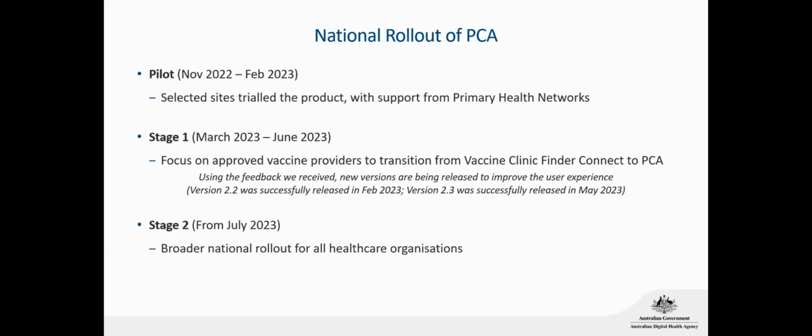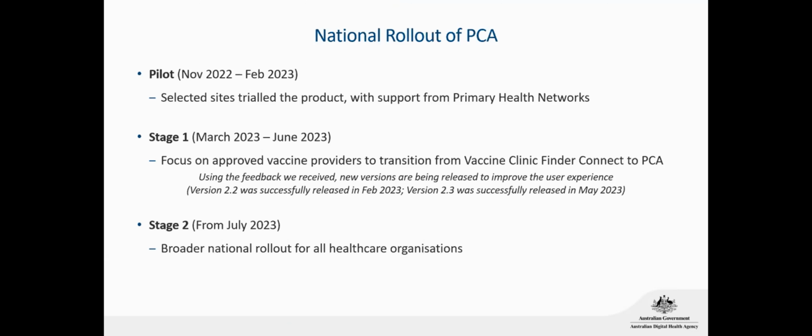Again, this may have been another portal that you would have had to maintain. So now you have the option to transition to PCA to maintain details about all of your health services, really, and maintain all of that information in one place. Your practice basically has been identified by the agency as a candidate for priority access. So, by expressing your interest in registering with PCA early, you can get support from your PHN or from the agency prior to July with registration should you need it. Although we'll go through the process with you today.